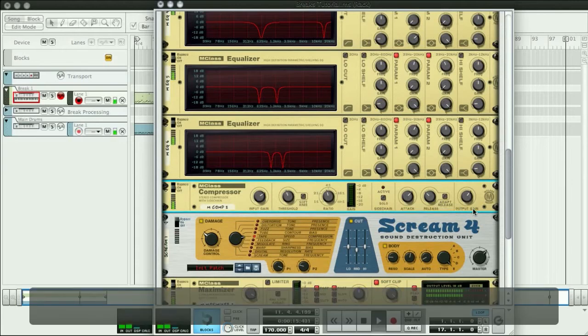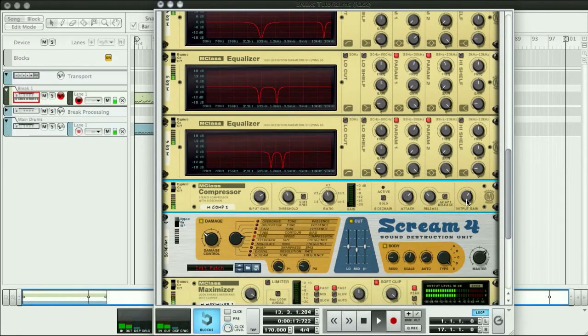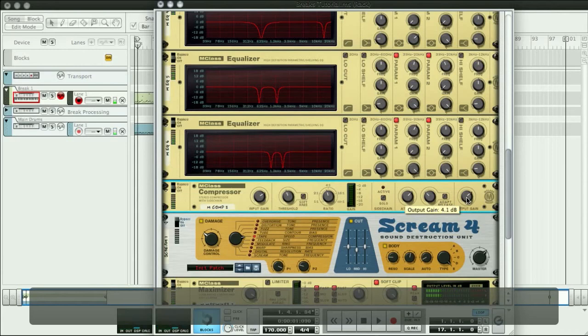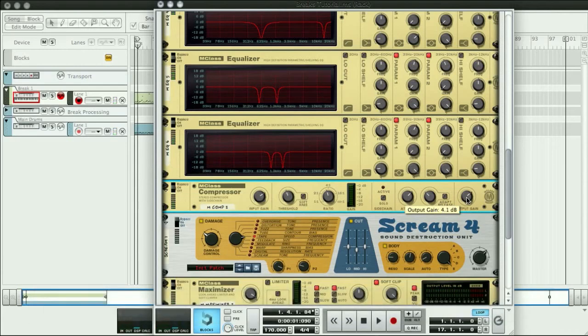So what we're doing here is we have an attack time of 67 milliseconds, so that means the transient is 67 milliseconds long. Alright, and the release, it's honestly not super important, but you don't want releases way under 100.